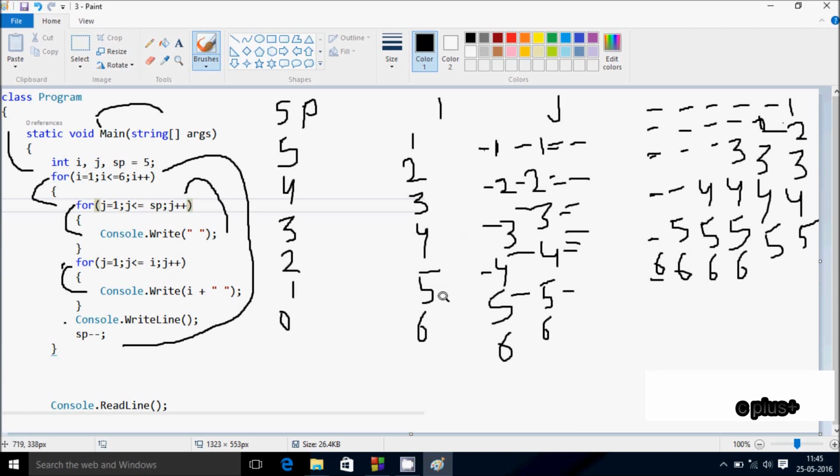So here after, j is going to increase by 1, so j is 5 now. Check the condition 5 less than or equal to 6, condition is true, so that print i value. So here after j now becomes 6, 6 less than or equal to 6, condition is true, so that print i value.